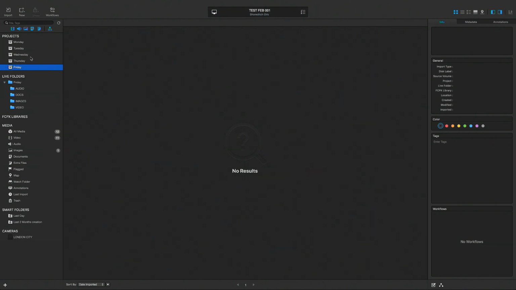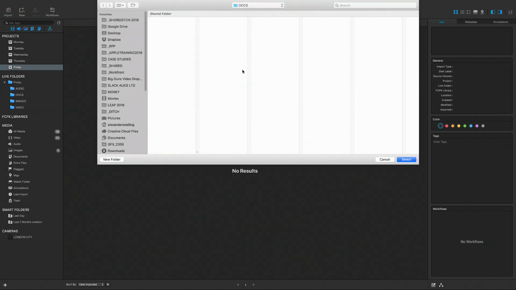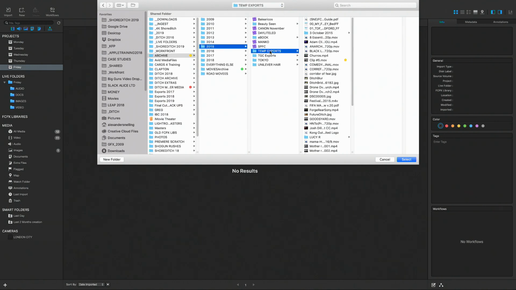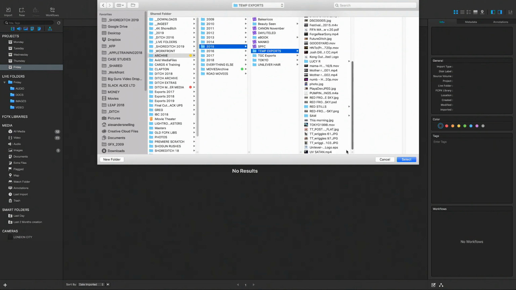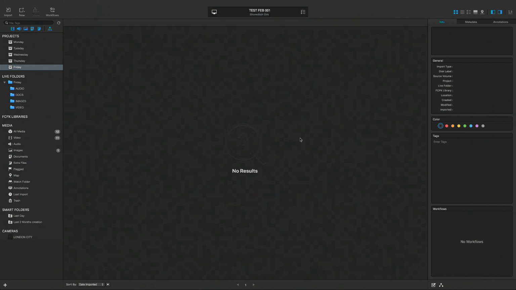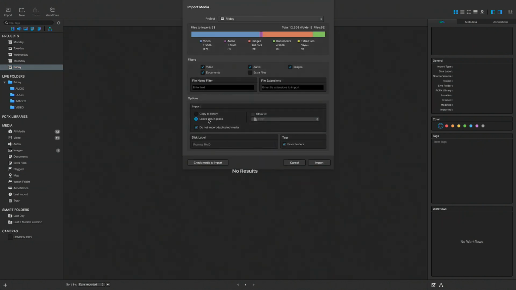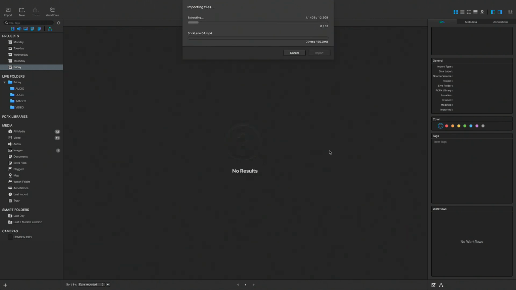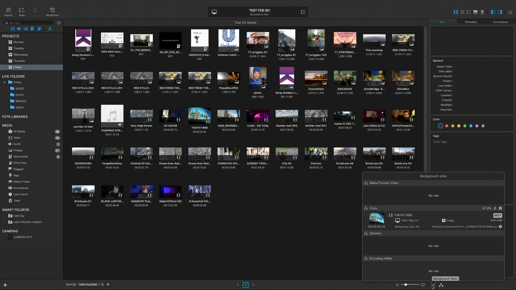So let's import some footage. Let's come down here to temporary exports. So I want to organize all of these files in here, depending upon file type. I'm going to choose leave files in place because I don't want to copy them. And I'm going to click import. Okay, so in come those files. And the moment they come in, our workflow should start running and KeyFlow Pro should start doing its magic. So if I click here on background tasks, you can see that there are copy processes going along.